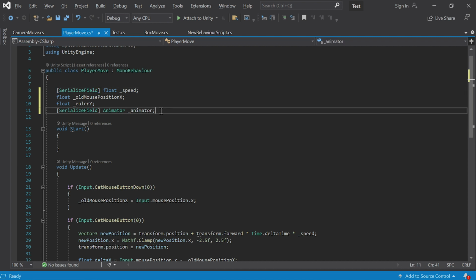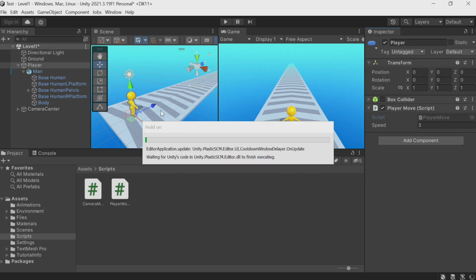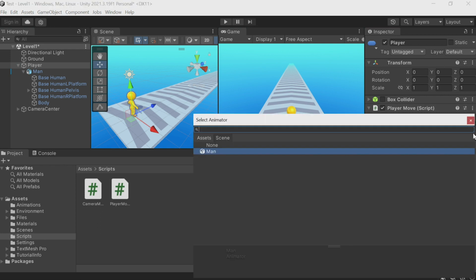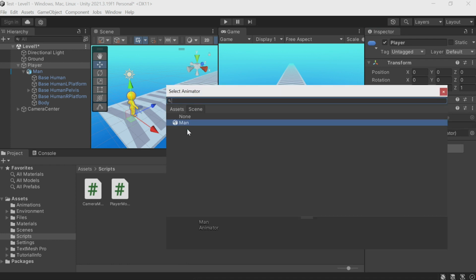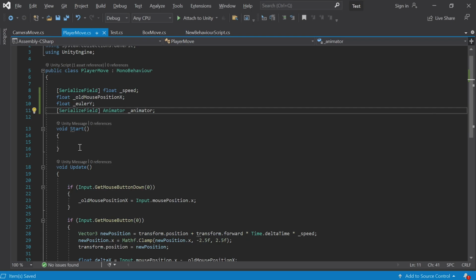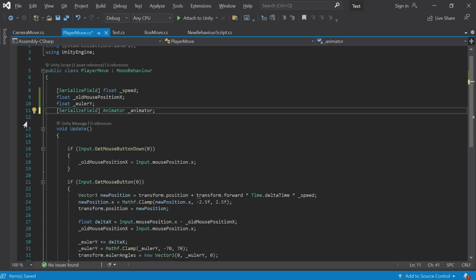Okay, we have created the animator field. Let's drag the component into this field. Here is the field for the animator. The animator component is here under man, drag it here. By the way, there's a circle here. If you click on it, Unity will offer you all the objects that can appear in this field. There is only one animator component in our scene, so choose it. Sometimes it's more convenient to just click here instead of searching the entire scene. Okay, we have the animator, or rather, the link to it here. I'll remove the start so that it doesn't distract us.